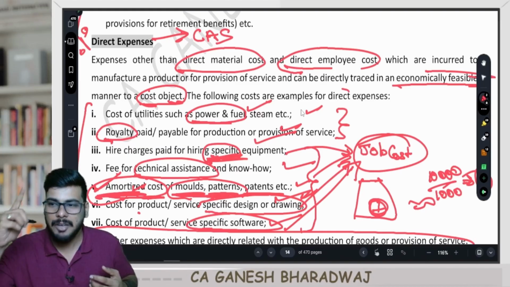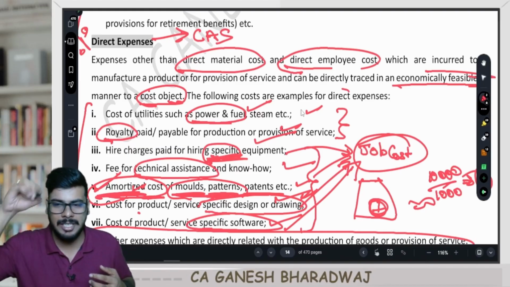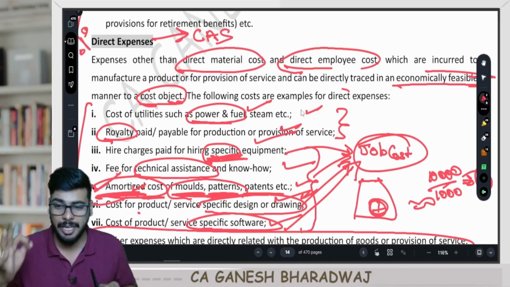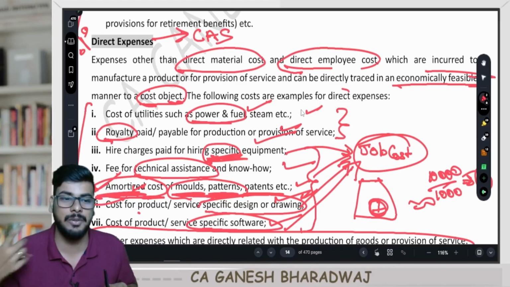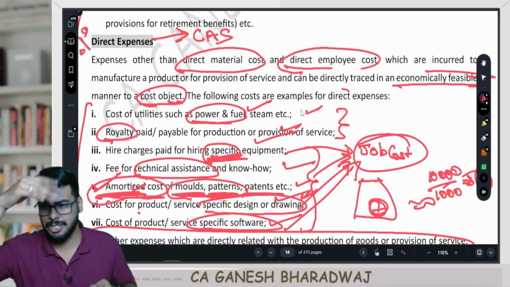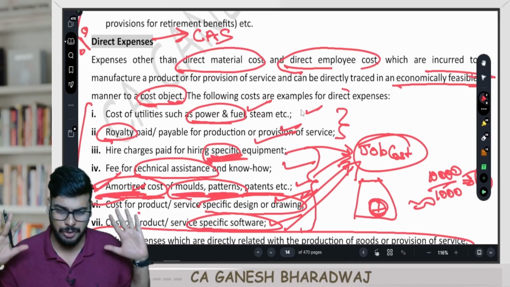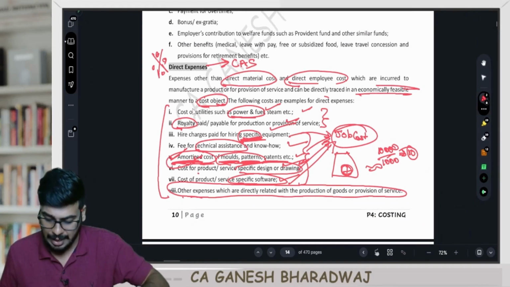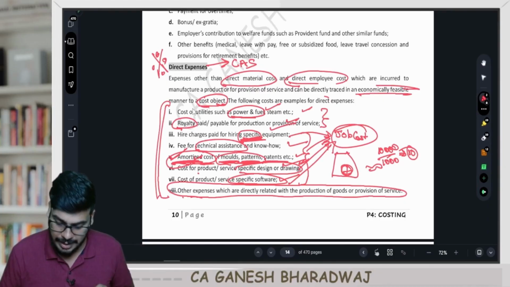Direct expense. Take a red ink and mark it, or put it as important, whatever it is. If you got it wrong, it should hit your eyes. It should tell you that you got it wrong here. Wherever it is, put a mark or important. Never miss this, guys. This is definitely not acceptable. I gave an example also. This is why I asked you to revise it again.